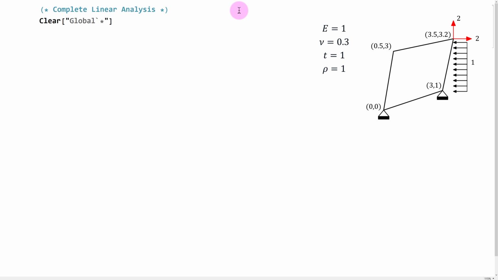Now this video is actually going to be a two-part video. The reason is that in this video, we are going to go through the theory and how to solve one of these complete linear analyses, accounting for all the loads, all the displacements, everything. Then in the next video, we're going to do the exact same analysis of the exact same element, but in the finite element program Abaqus. What you are going to see is that this analysis and the one we do in Abaqus are going to yield the exact same results.